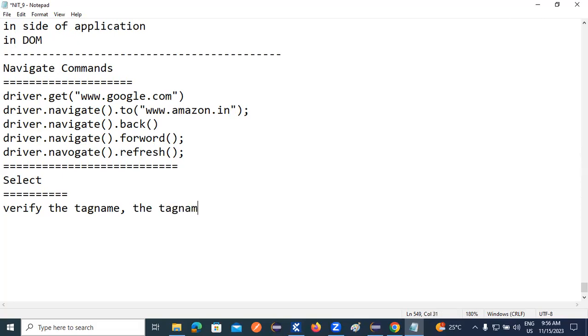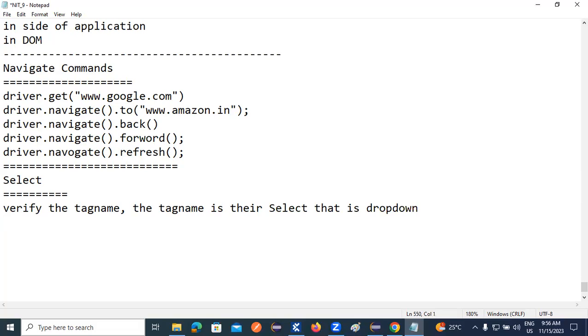If the tag name is select, that is a drop down. Okay.